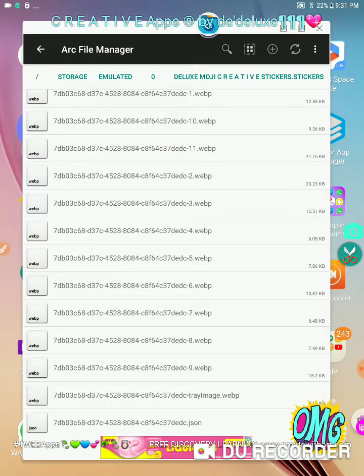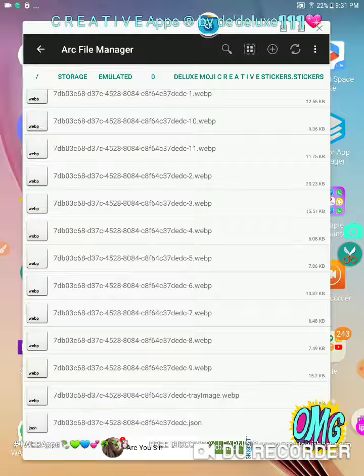It even finds the JSON file that was used to create the sticker pack, and you could recreate the JSON file, edit the code, and make it accompany whatever app you want to make. Say you want to make your own sticker app, or you want to make your own website and you want to incorporate a sticker pack. That JSON file is very key, so you can take that into any code editor and code it accordingly.